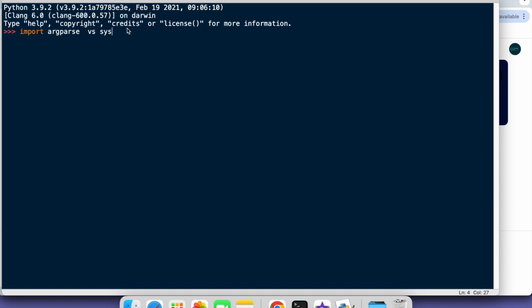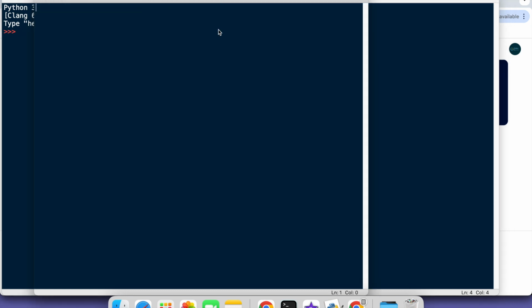Okay, fine. So let's start one by one. First we are going to import. Let's create a new file, and in this file we are going to understand argparse.